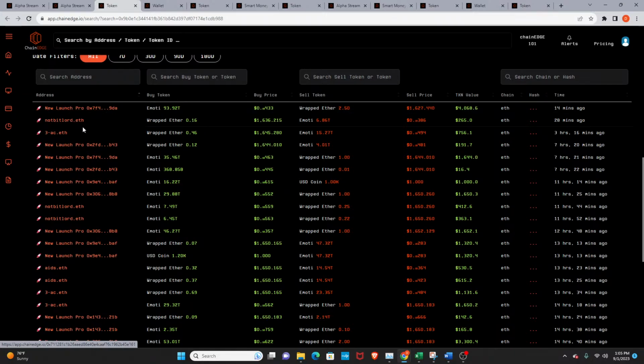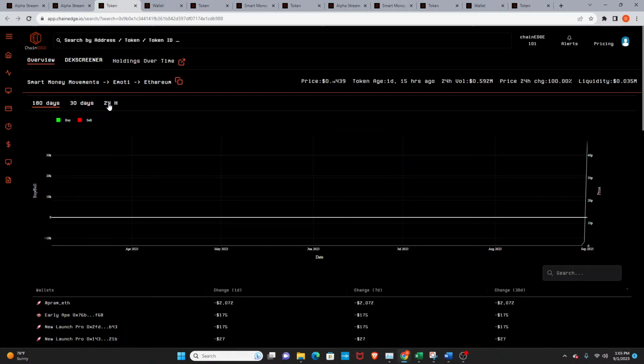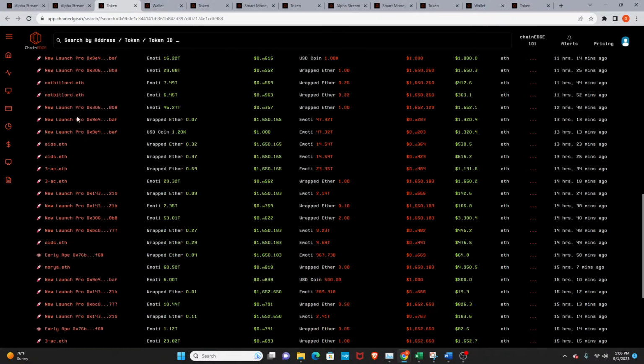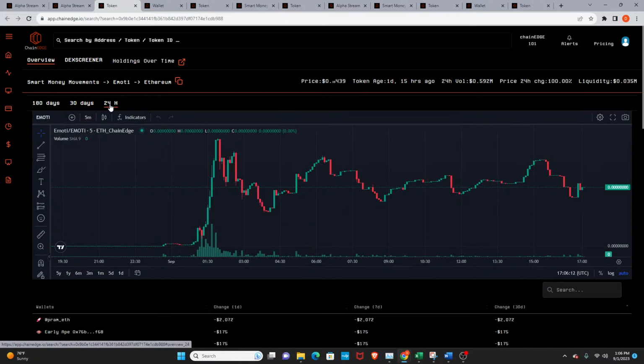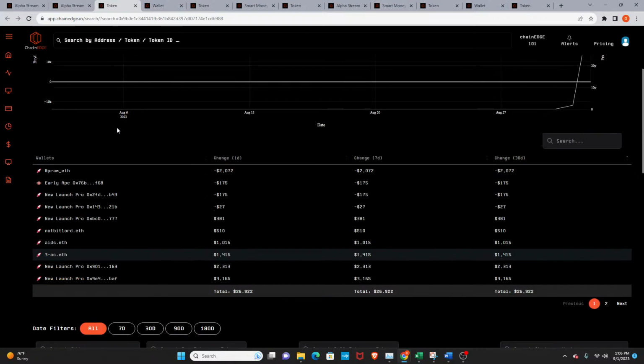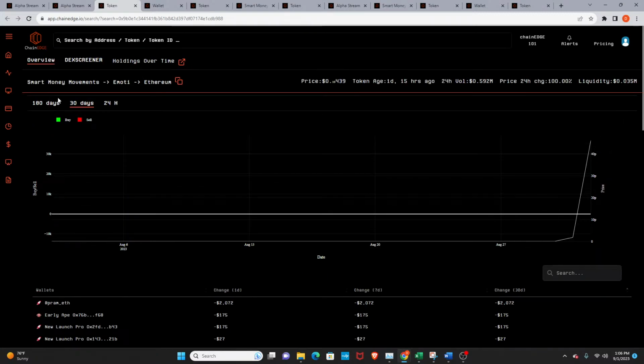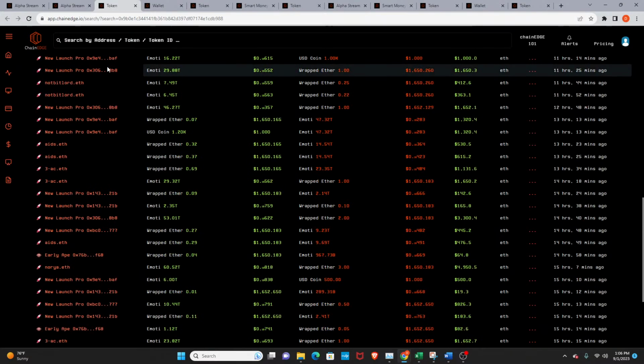Why isn't the 24-hour chart showing buys or sells? Because it's not what it's for. The 24-hour chart needs to go away. It was basically like we're making our own. This was going to be the charts, but we just put Dex Screener in here because I think that's better. So the 24-hour needs to go away because it's obviously confusing people, even though this chart's not even showing any buys or sells, which I have no idea what that is.